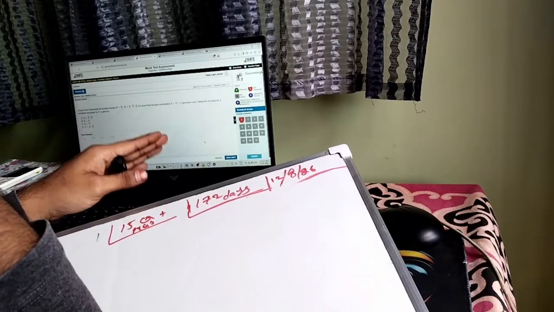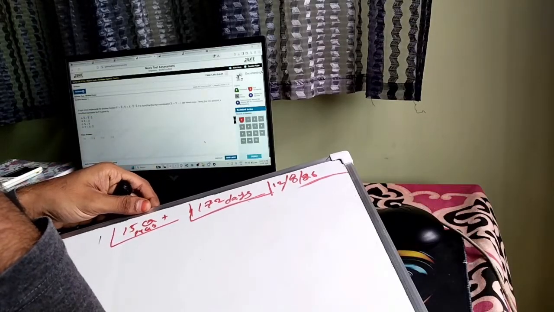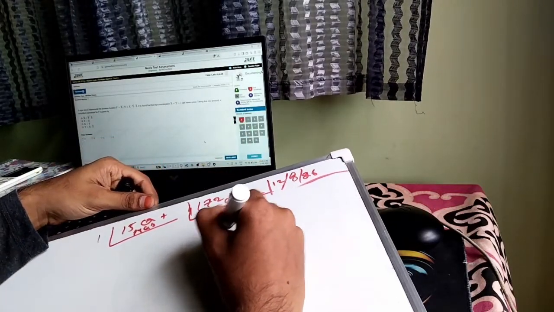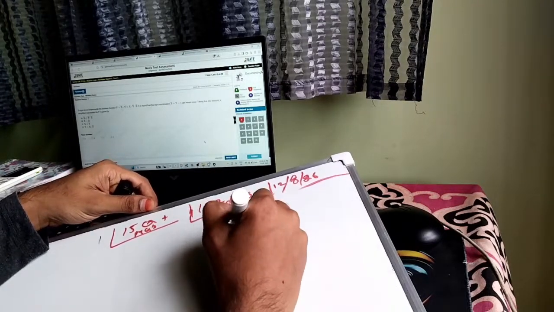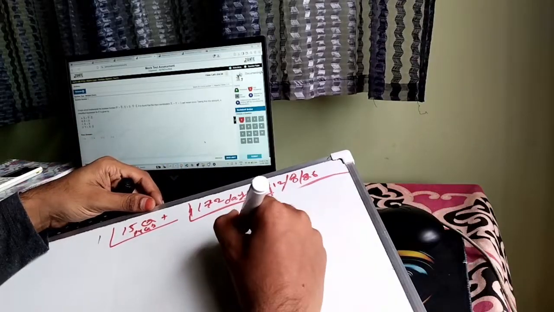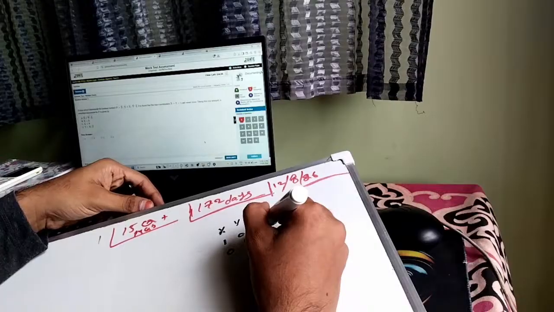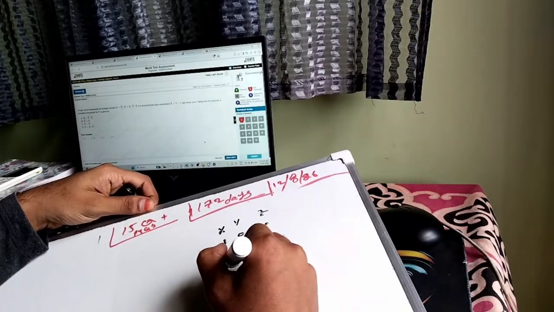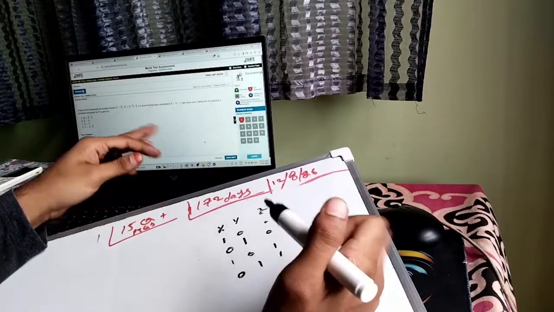Okay. X equals y equals 1 does not occur. Means what? We can say x equals 1 and y equals 0 can occur. There are x, y, z. 1, 0, 0 can occur. Z can be 0 or 1, two cases. That's 1, 0, 0 and 1, 0, 1.